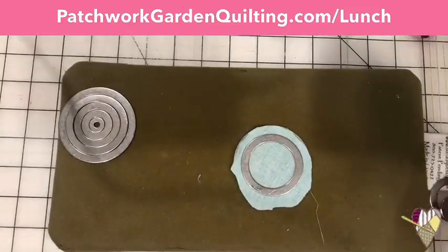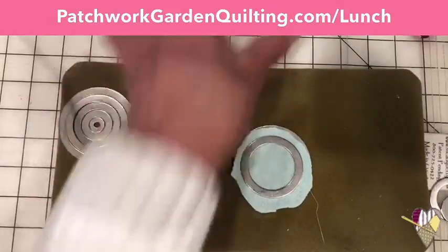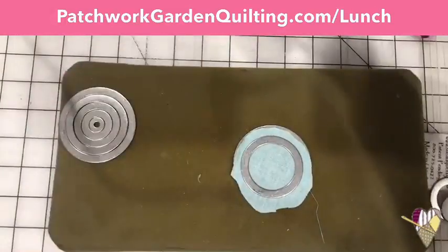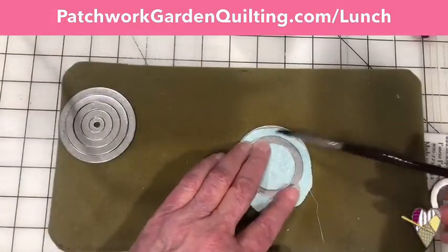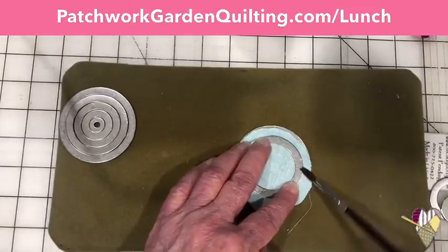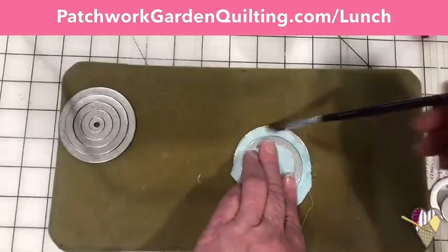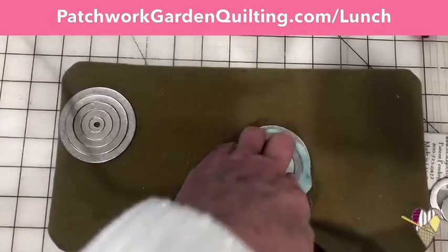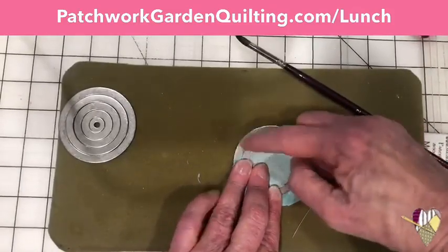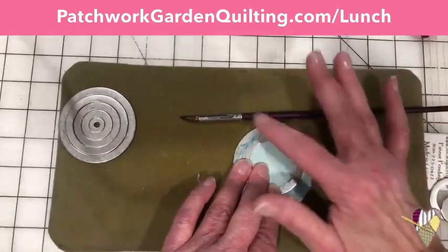Now what we're going to do is the glue method — and we don't over-glue. Normally I would do this with a regular iron, but because of the magic of television, I didn't want the iron to take up my entire camera. I'm going to let you know — on camera I know I will mess this up, it is just a given. I've already dropped a bottle of starch on the table. Once I got the edges wet, then all I'm going to do is use my fingers kind of like I'm fluting a pie crust, just getting them to stand up a bit and then bringing them over.